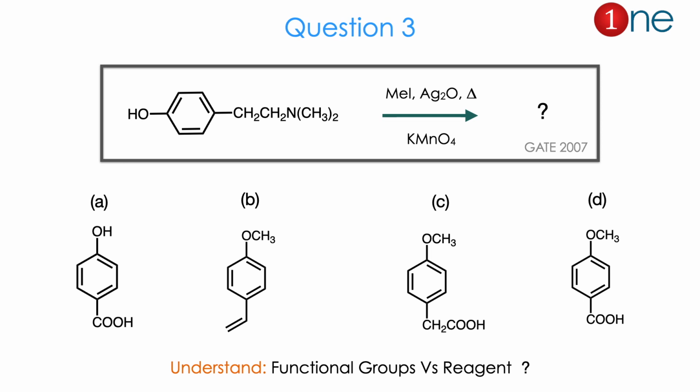Then the next reaction center is para form. Para form gets oxidized or not. Oxidized to the chain, or oxidized just to the carbon. From the reactant to product, you might guess the role of functional group versus reagent is important here, the competition. The answer is D. Let us see how.